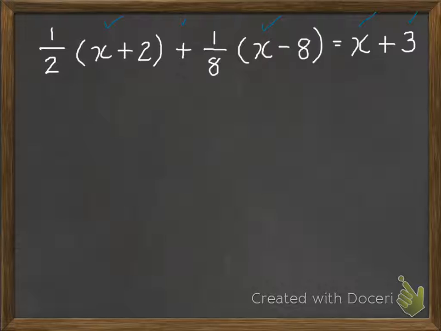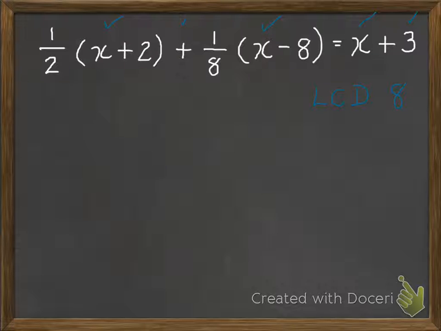So here, finding the lowest common denominator is relatively easy. The lowest common denominator is the same as the lowest common multiple. It is that number which all the denominators go into evenly. Now, in this case, 8 is the lowest common denominator because 2 goes into 8 4 times, and that's a whole number. And 8 goes into itself one whole time. So 8 is our lowest common denominator. LCD we can write is 8.